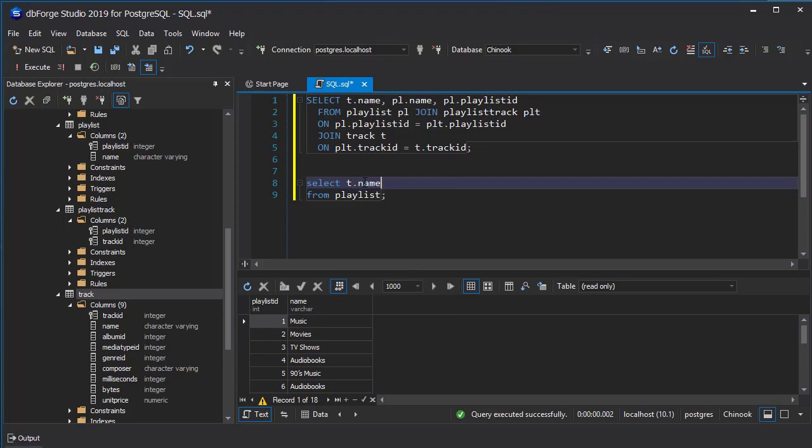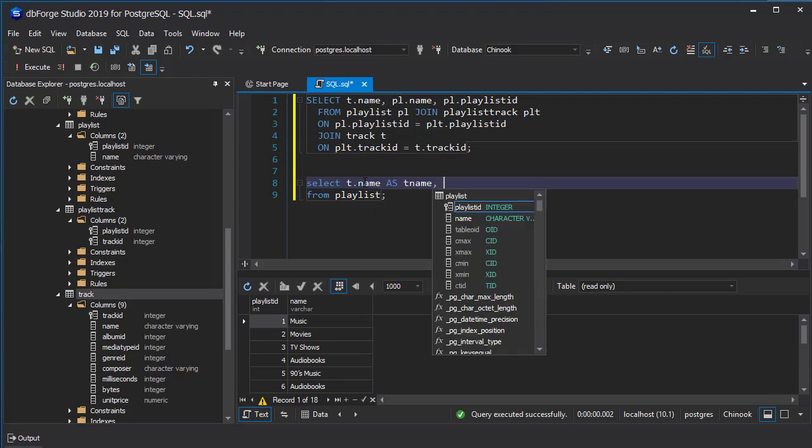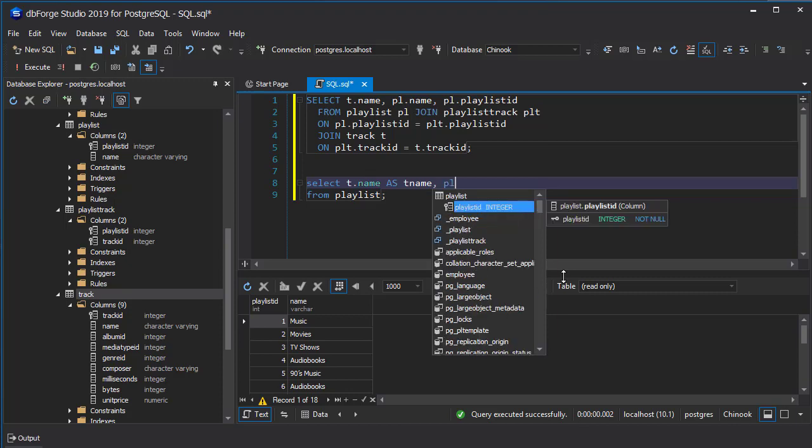We're looking at the name, same thing as we did above.